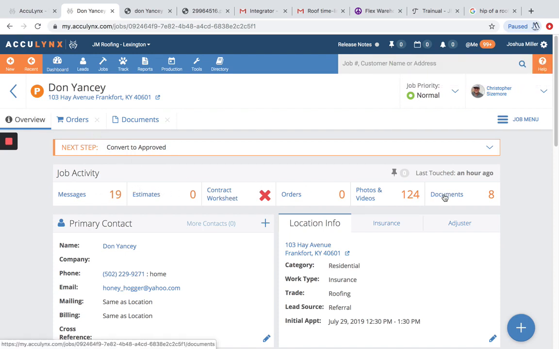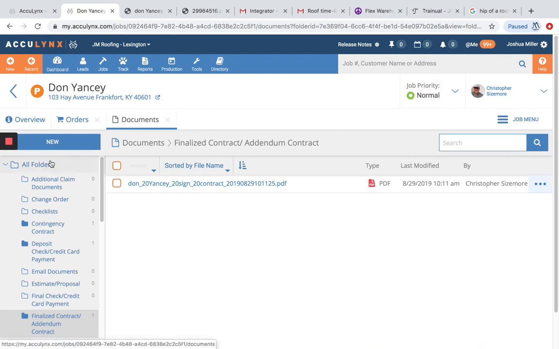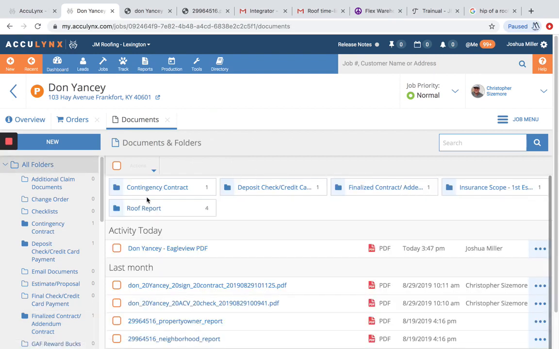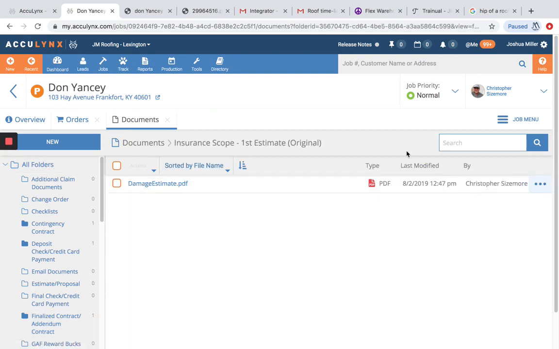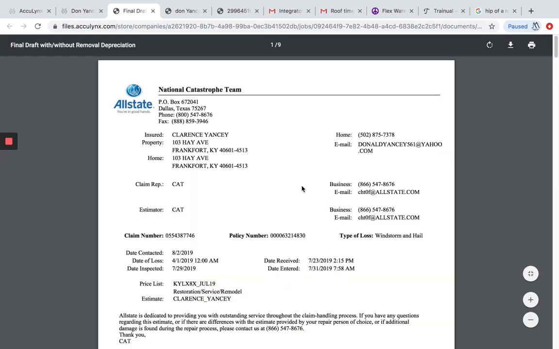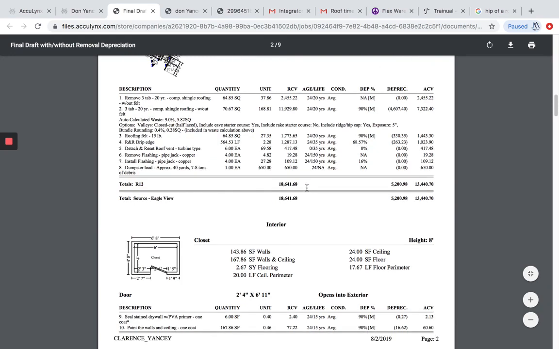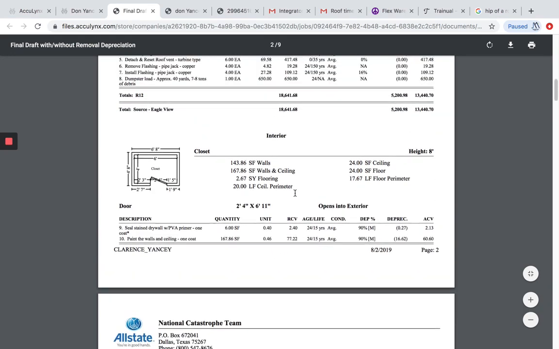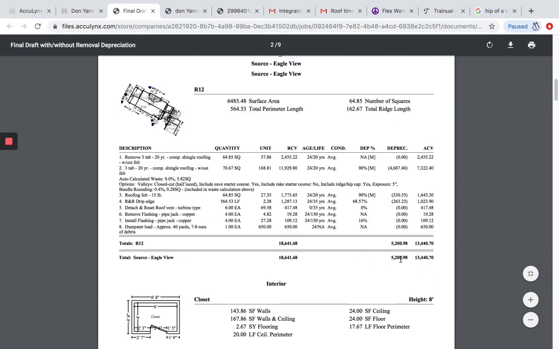This one I think is an insurance deal. Yes. So we're going to pull up the damage estimate here. He's got multiple things going on here. The first thing you're going to look at is the roof line item. The RCV is the replacement cost value. Now the first thing you need to look at is to see if this is an ACV policy.